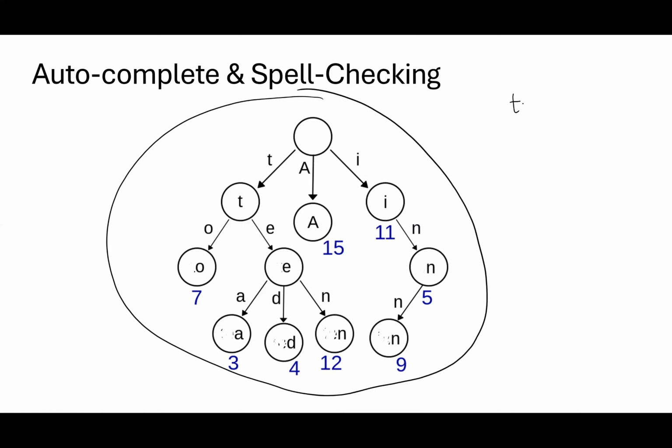As soon as you type T, that means already Google's internal trie is activated. It takes this path. So let's take another color. So it takes this path. Okay, so you are here already in Google's trie. Next, you type E. That means now inside Google's trie, you have reached here. You are here.